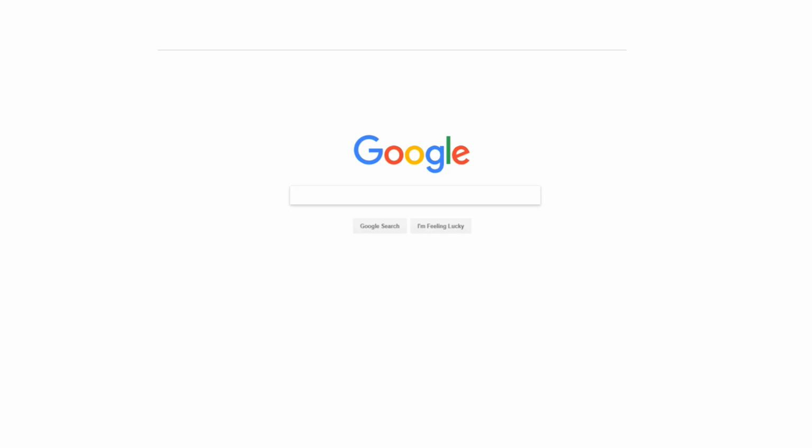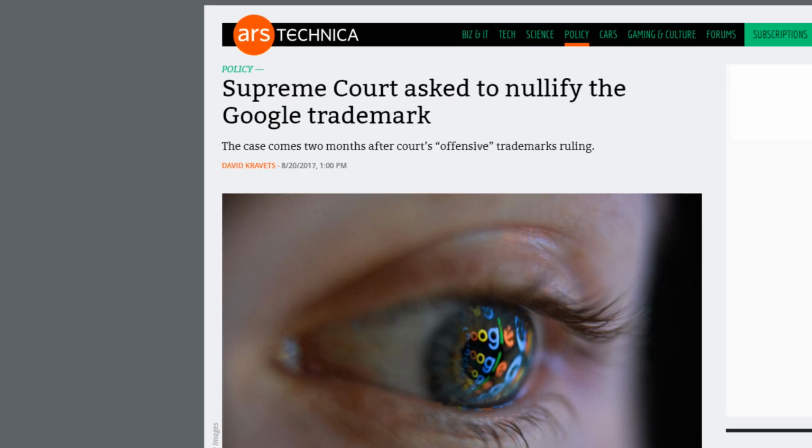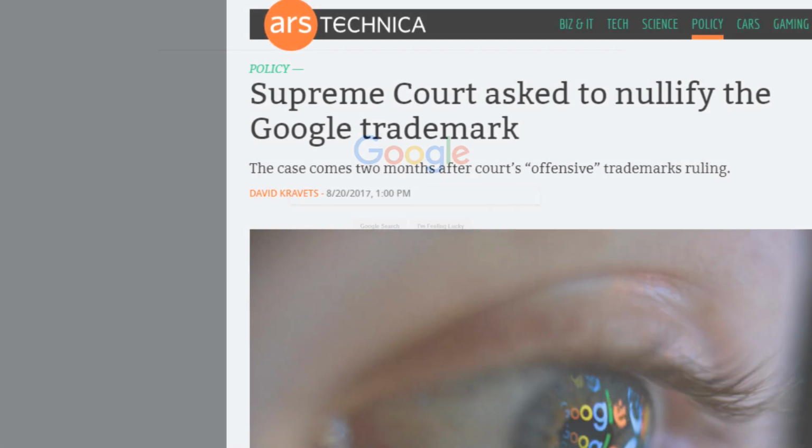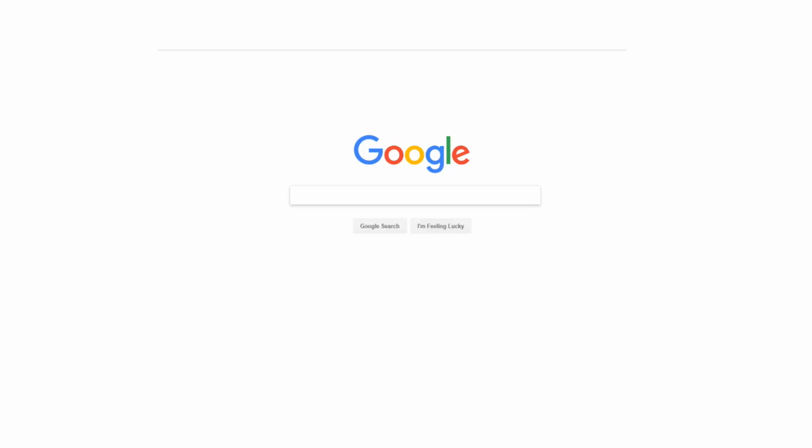These days, Google is synonymous with internet search, to the point where the US Supreme Court is considering whether or not the word Google can be considered a generic term. Still, it's hard to imagine that there was a time on the internet when the all-owning corporation didn't exist, let alone have the world's most popular search engine.